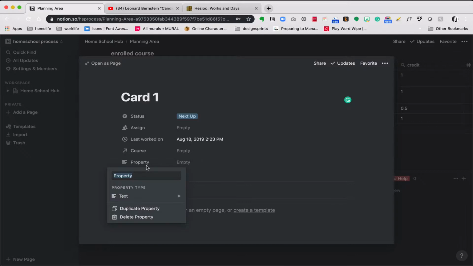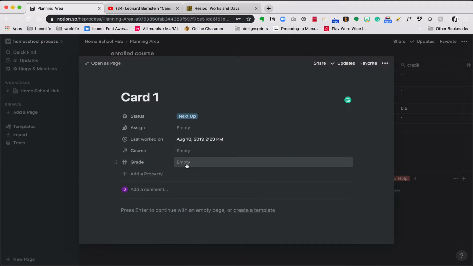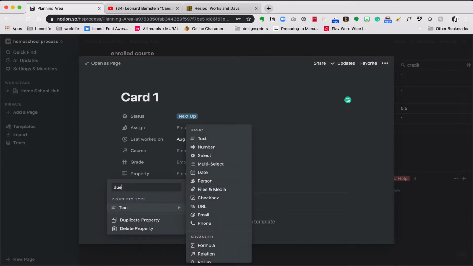And then I want to go ahead and give a grade. If your school works with grades, this is great. I do a number grade because I'm going to let the system do the calculation of assignments for me. If you don't work with grades, then this is just a field you don't need to fill in. Over the last couple of years, I have not necessarily told my kids about their grades. I just tell them whether they've earned credit or not. But I found that for the progress report, I've had to give some grades.